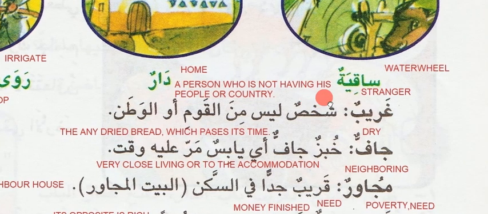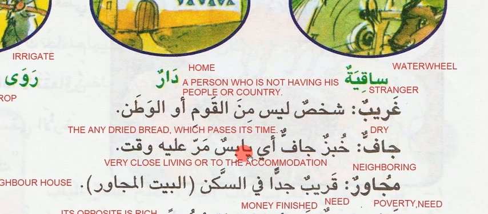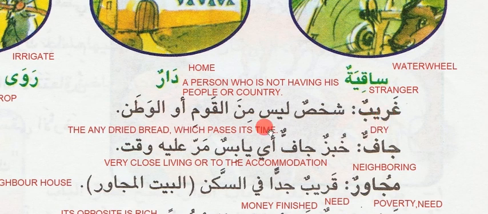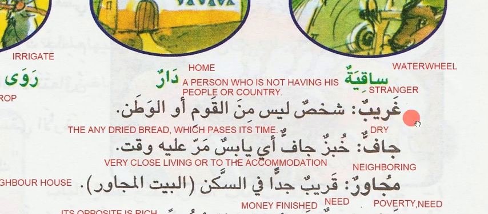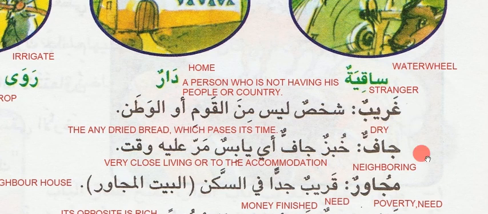Here we are going to start. There are letters, they have given words and they explain the words. Sometimes they give the meanings, and sometimes they give the opposite, singular, or plural — just see what has happened. Gharib means stranger. Shakhsullais min al-qawm al-watan — they are describing this word as a person who is not having his people or a country. That is called gharib. If we go to some country or some other place, another town or city, we will be there just like a gharib, because we don't know anyone there and we have no relatives or known person there.